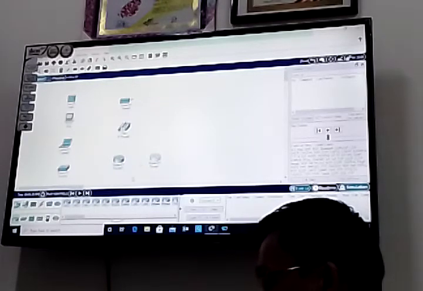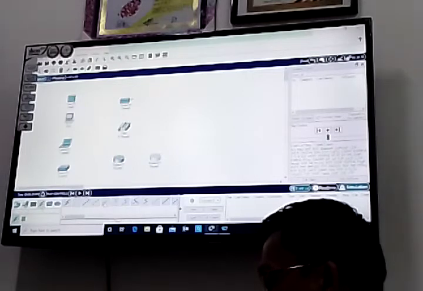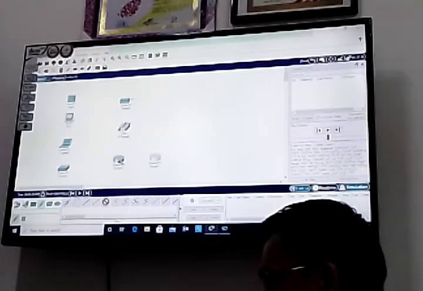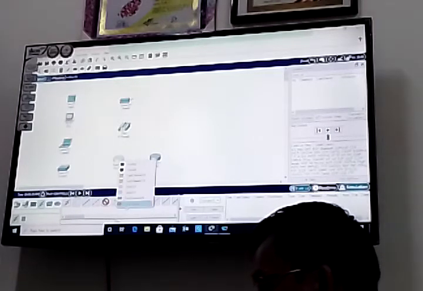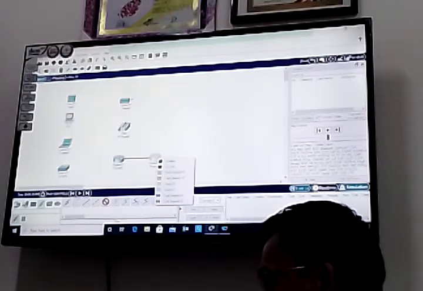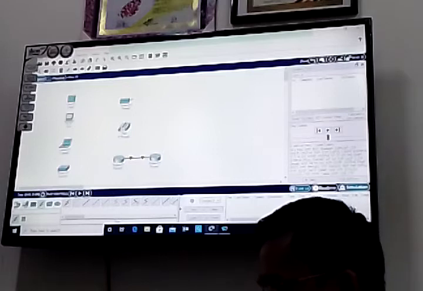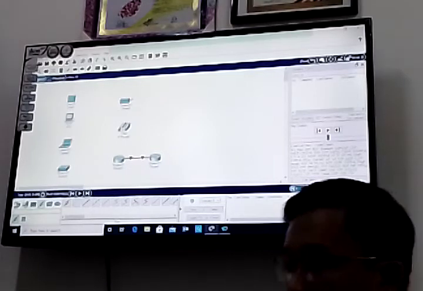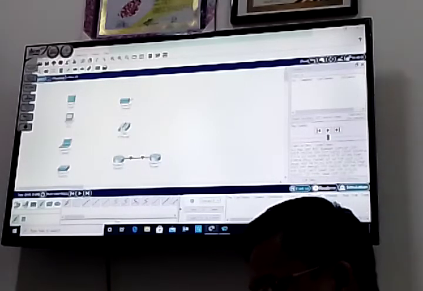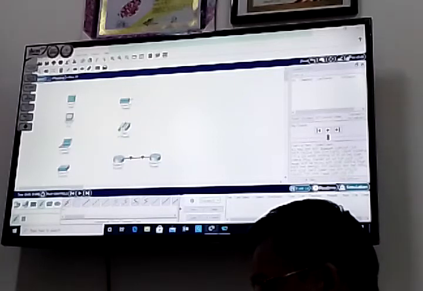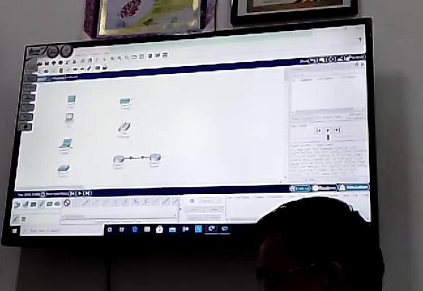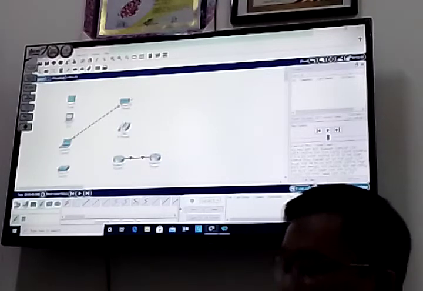By connecting two routers using the fiber icon, connect the first router, FastEthernet 5, to the second router, FastEthernet 5/2. Now we have an optical fiber connected to the two routers. To show now the crossover cable, I'm going to connect the laptop and our printer. By that, we will have a crossover cable.